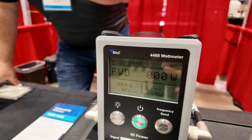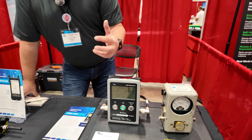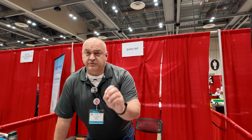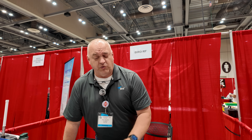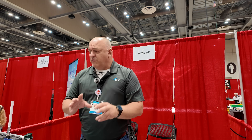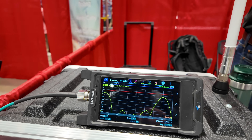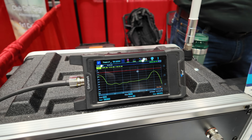That is just one piece of what we would call our master test kit for an electronics technician. That would tell me whether or not my radio is working — I go out to the site, I know I've got a problem, and this tells me whether it's putting out 50 watts or 10 watts according to which band it's working on. The next question is whether my antenna and site are working correctly, which brings us to our next device, the SiteHawk, measuring up to 6 gigahertz.